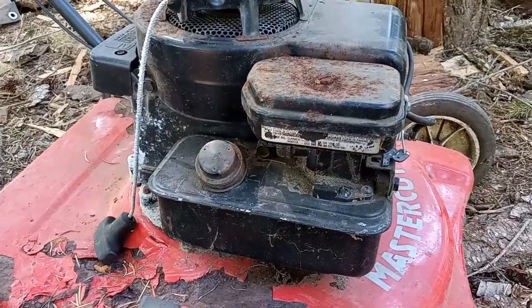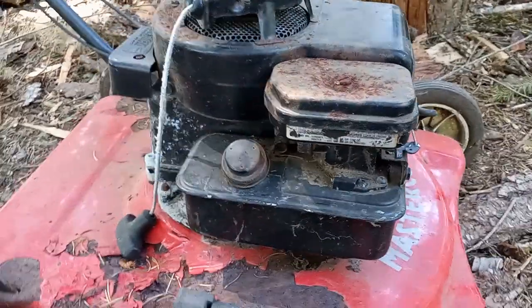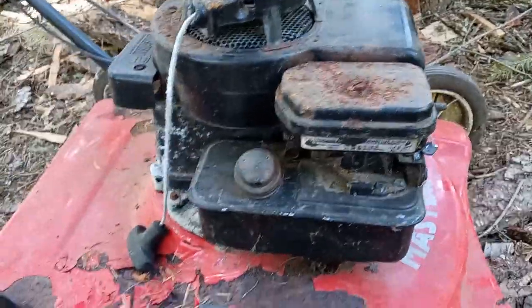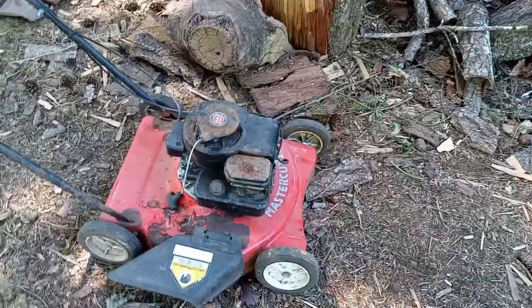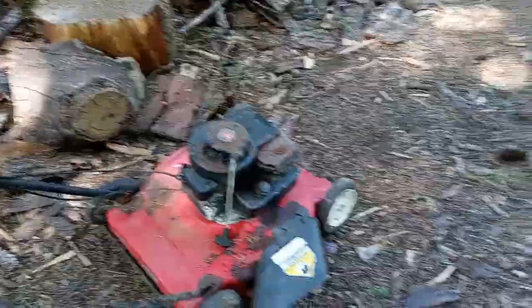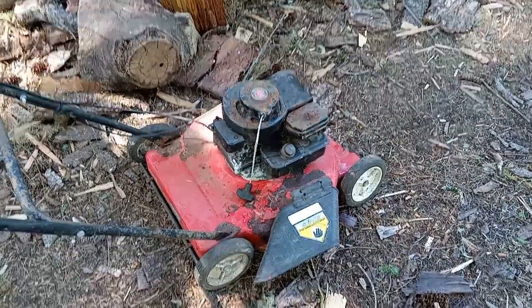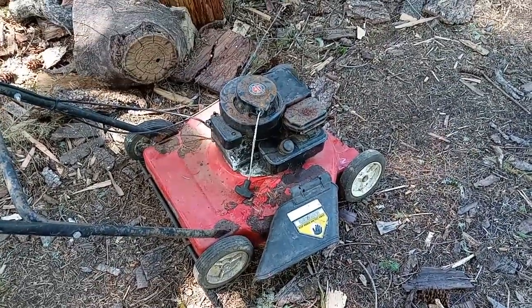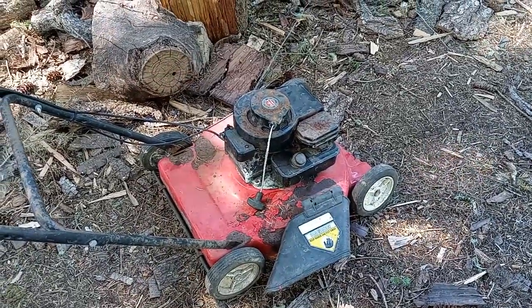I can make it work, but if it does run, it'll be the first vacuum-jet one I've messed with that I ever had running that would run decent. So I'll be very surprised if it actually runs right. I do have a good diaphragm to put in there, so that's one good thing. But like I said, I'm not putting too much hope in that carburetor. Those always like to warp and they never seal right.